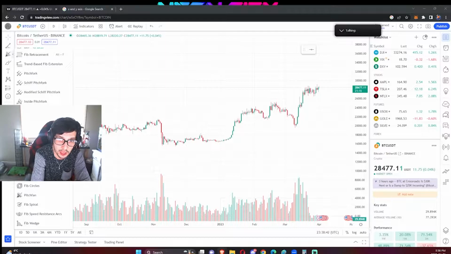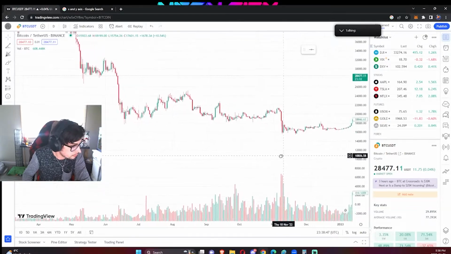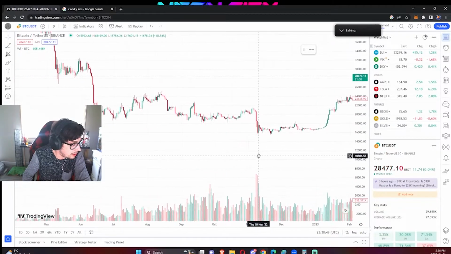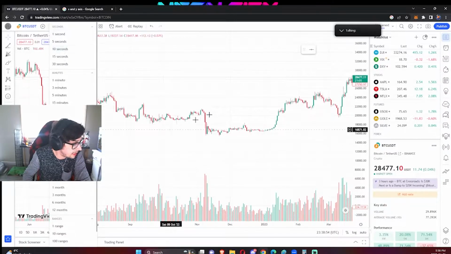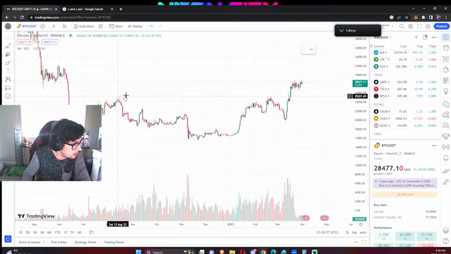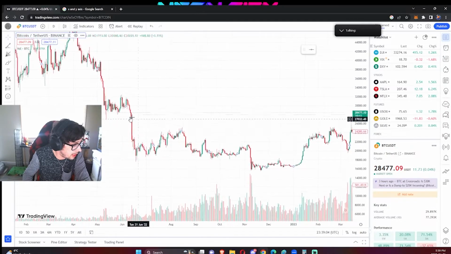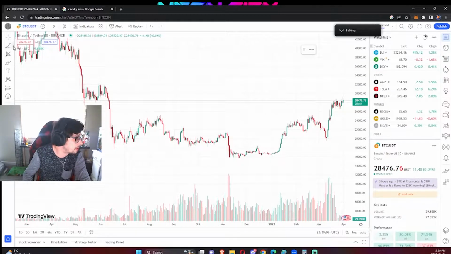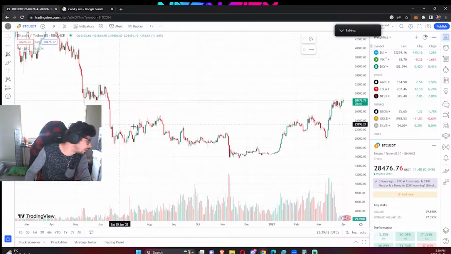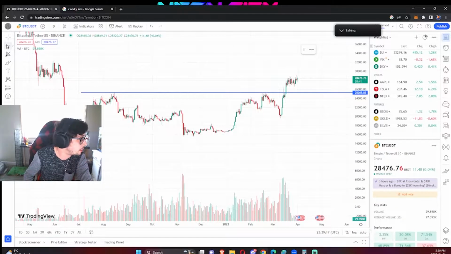So the log price to bar ratio, and what you do is you basically find your important high in the past. So use a daily for that. So this looks like a pretty good high, and this looks like a pretty good high, but a high after a down move. So it would be right here. So what we do is we take a horizontal ray, we set it at the high.